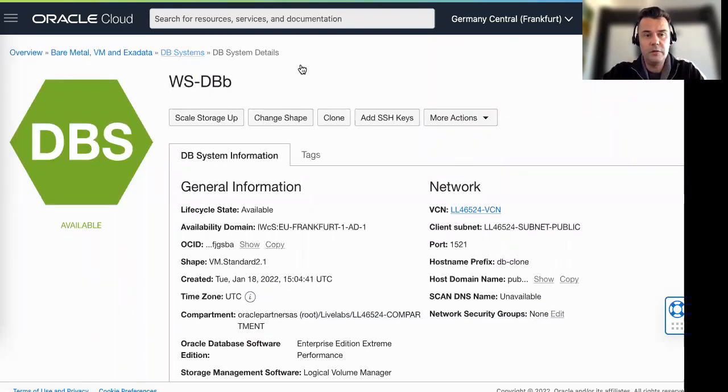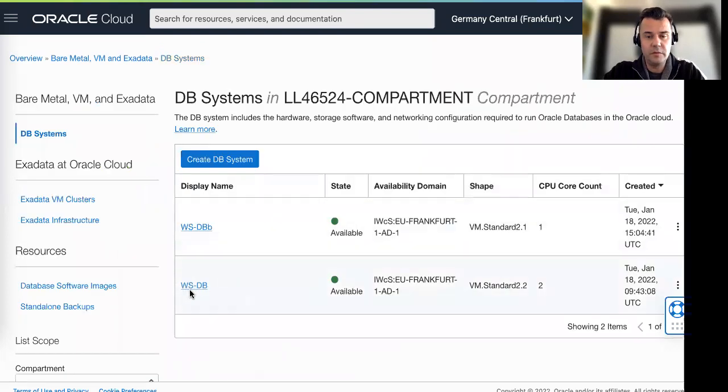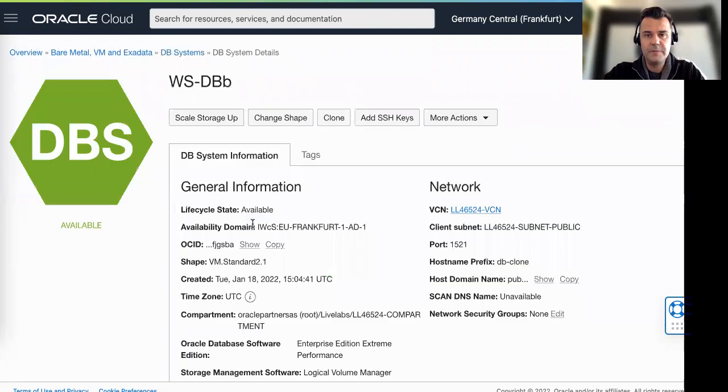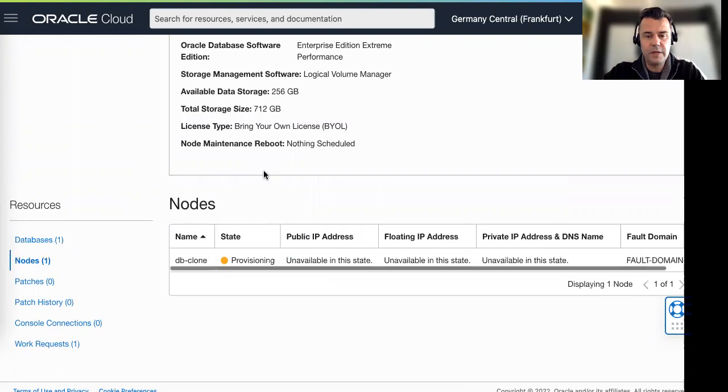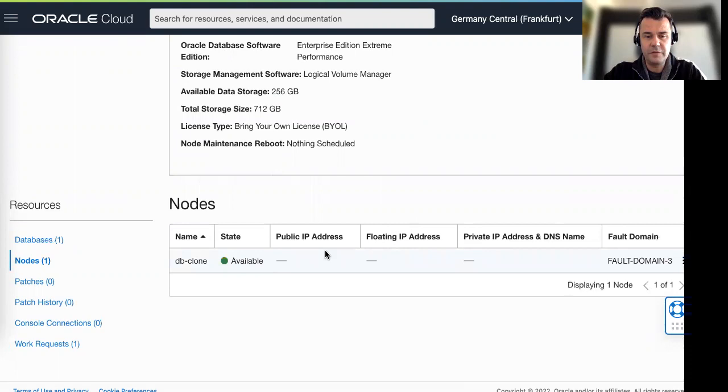So if you click here on DB systems, now we have 2 DB systems: the original one, which is the workshop DB with the 2 CPU cores, and the workshop DB from backup B, which is the one we have just created here. So we can click on it, and under nodes, let's wait for the page to refresh, and we can take the IP address.